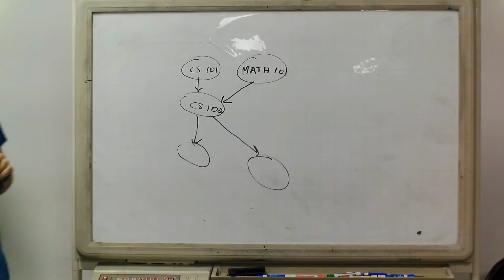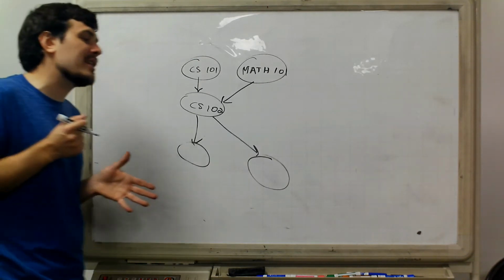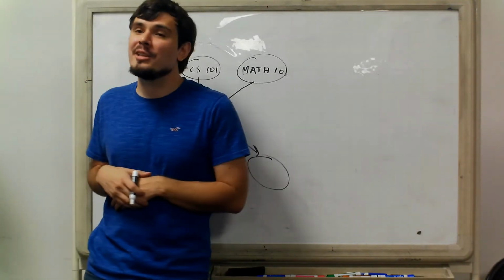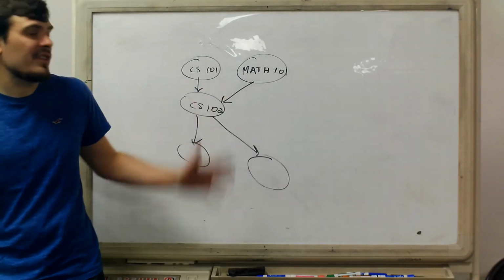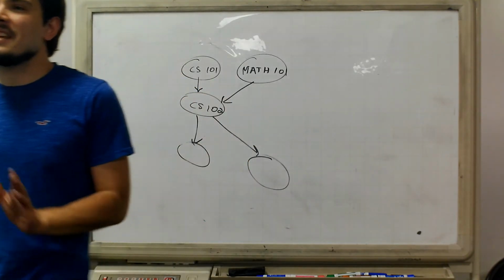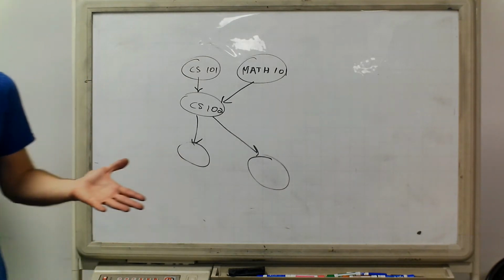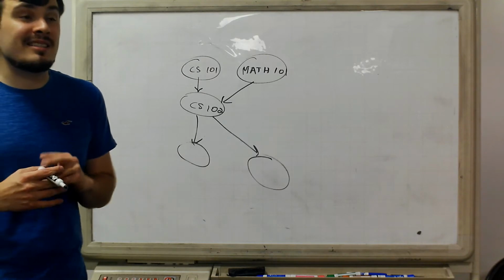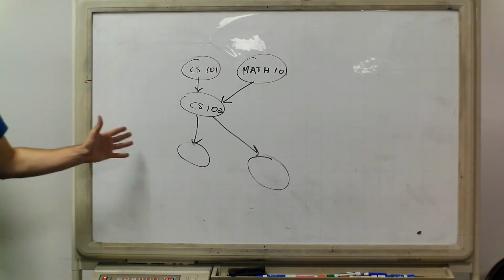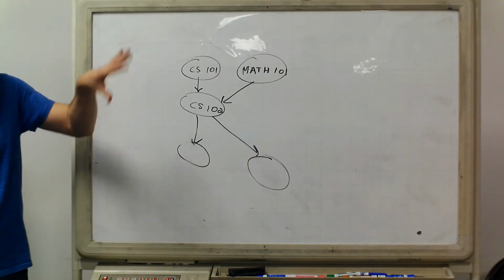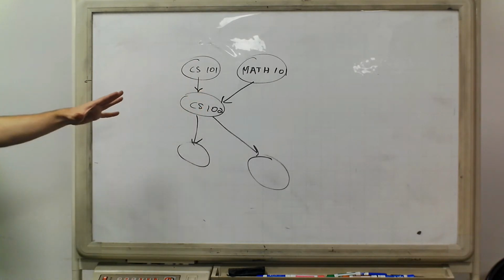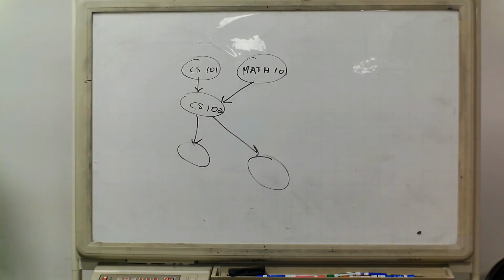But in any case, what you could legitimately have is a situation where two classes have to be taken concurrently. But that doesn't really qualify for this kind of situation, because two classes that have to be taken concurrently is conceptually the same class worth 2 credits. It's not that one has to be completed before the other. These dependencies mean the class has to be completed before you can begin the other.